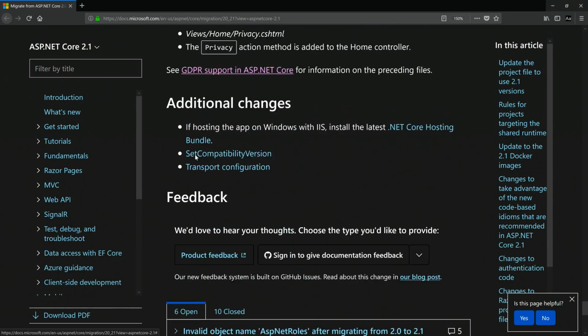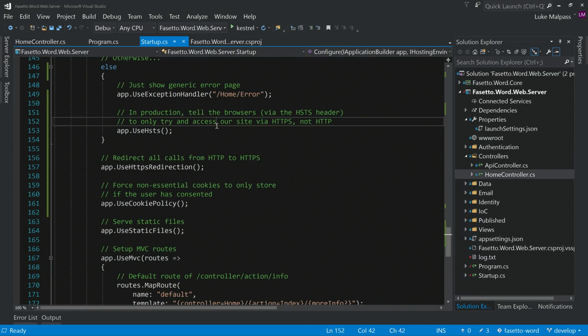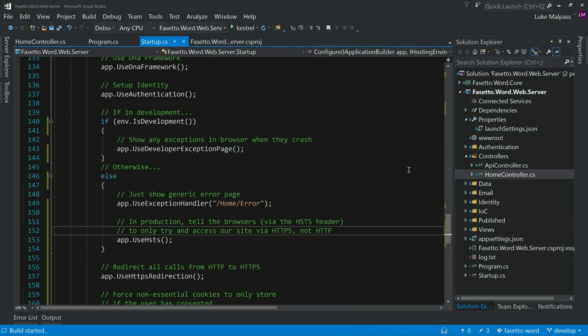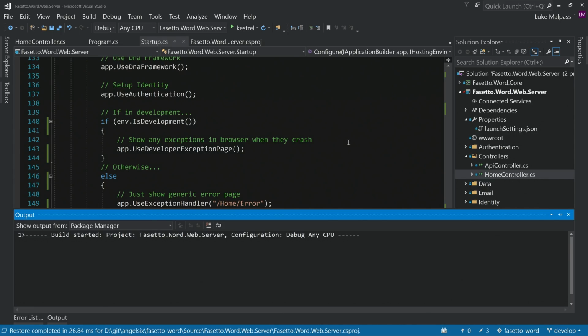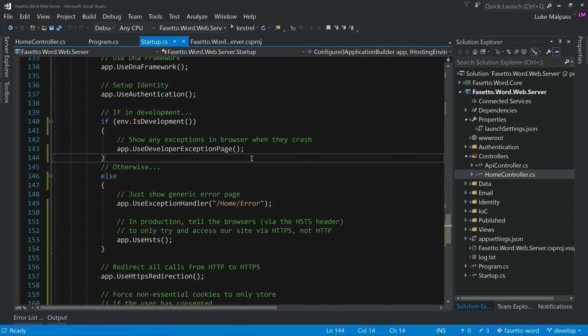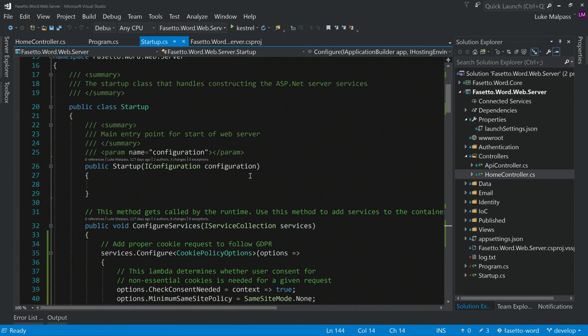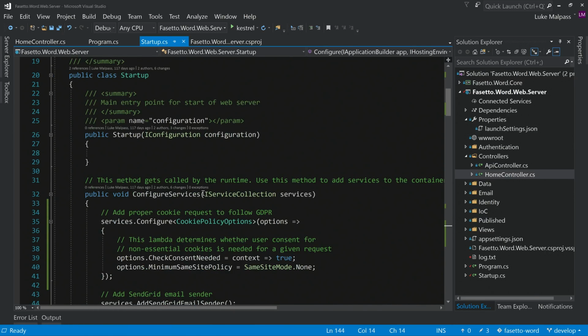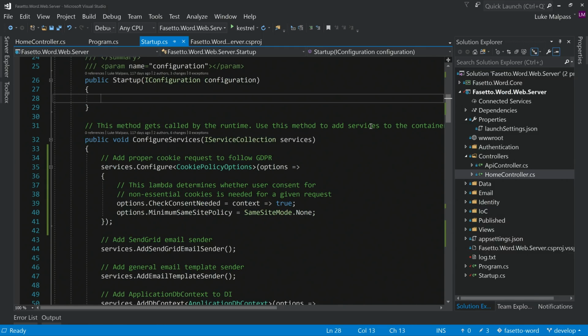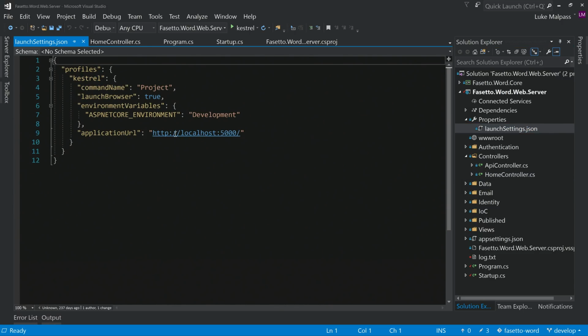So that's basically the document done, so we can close that down. So what we have now is the changes here. Now you'll also notice straight away, I already know, we haven't told the site to listen on HTTPS. So even though that document tells us what to do to update the code like this, it's never told us to actually update the launch settings of where we're listening.